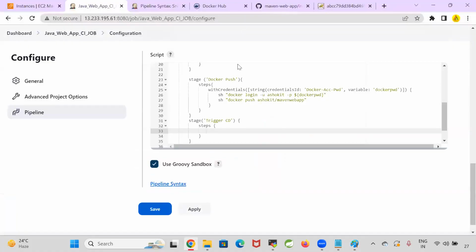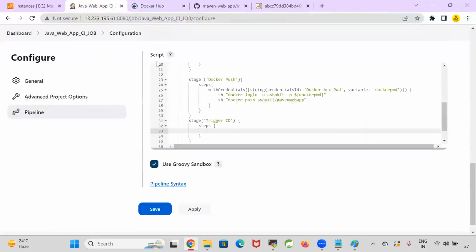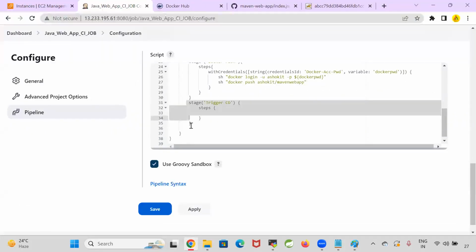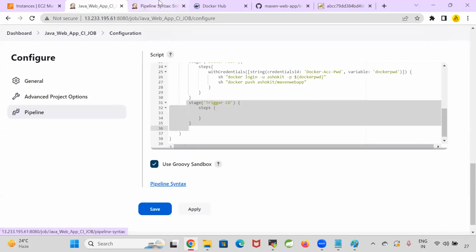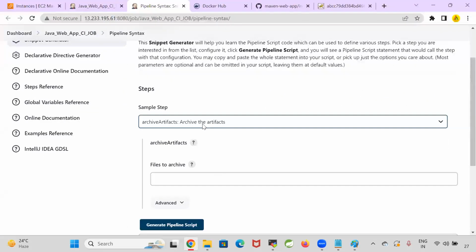So go here in the Jenkins, how to trigger one job from another job. This is a very famous interview question, guys. To trigger one job from another job, I'm writing one stage. Go to pipeline syntax. In the pipeline syntax step, sample step, I want script to trigger one job from another job.